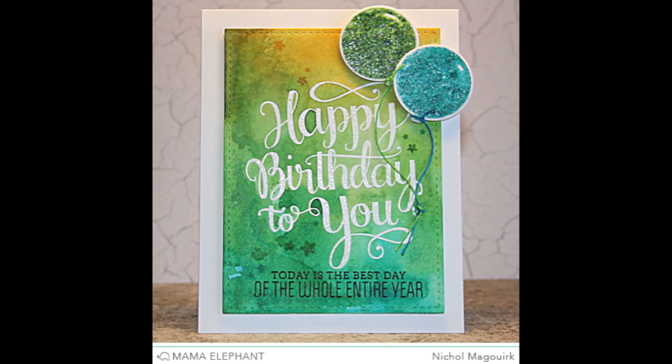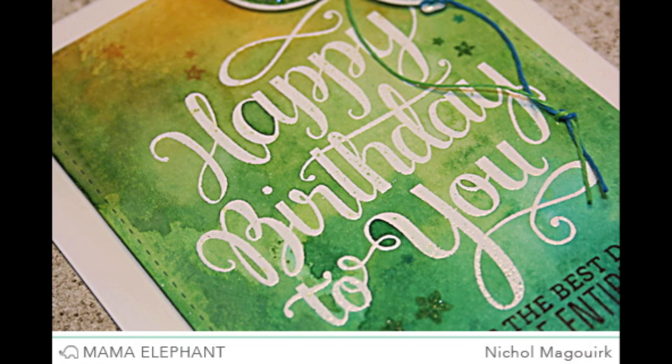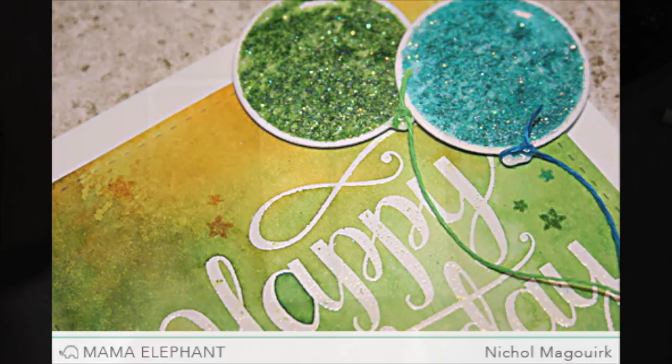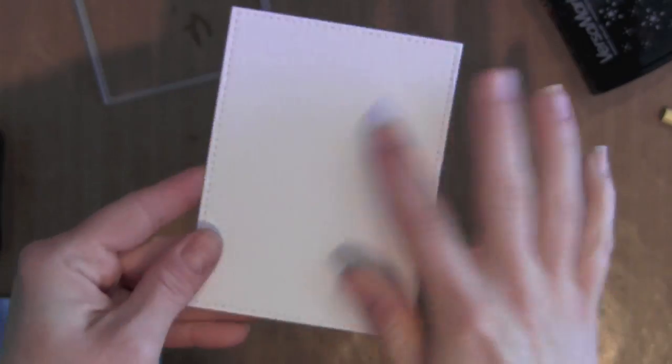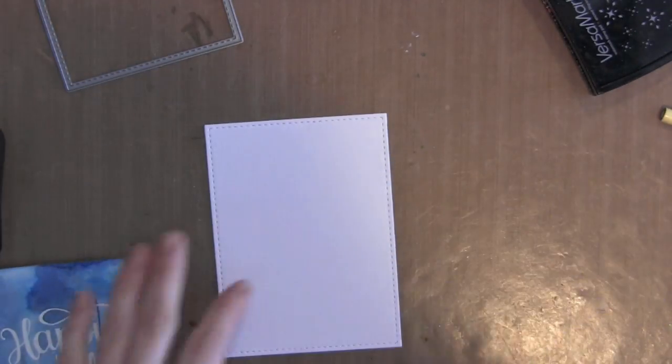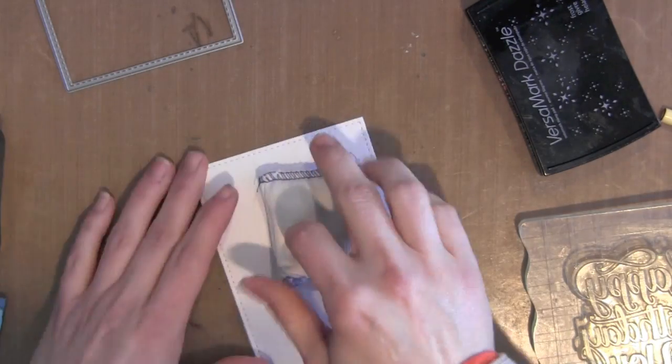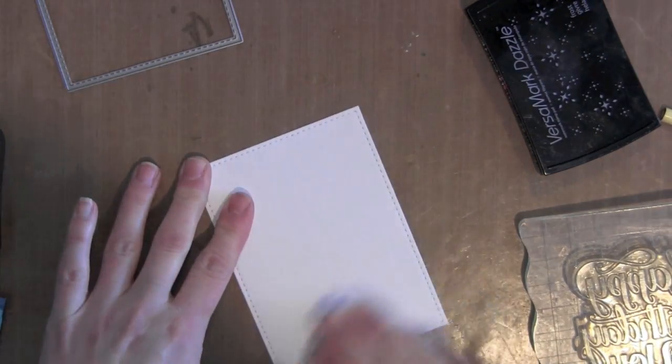It's a great stamp set with several script type greetings that are big and bold, like the happy birthday to you that you can see on my card here today. I'm going to show you how to create a resist background by heat embossing the greeting and then watercoloring the background with distress inks. Now I'm going to be using watercolor paper today, watercolor paper from Tim Holtz.